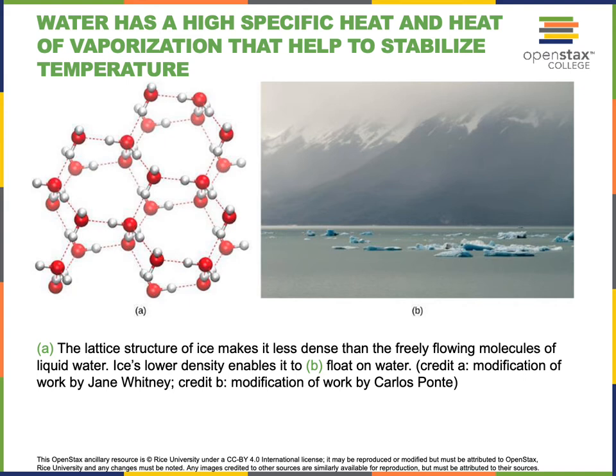And an interesting characteristic of water when it freezes, the hydrogen bonding between water molecules creates a crystalline structure that is less densely packed than liquid water. For this reason, ice floats on liquid water, and this helps to stabilize the temperature of the oceans and maintain liquid water on our planet, because as water freezes and the ice floats to the top, that ice is then exposed to the warmth of the sunlight that can help to melt the ice, maintaining liquid water on the planet.